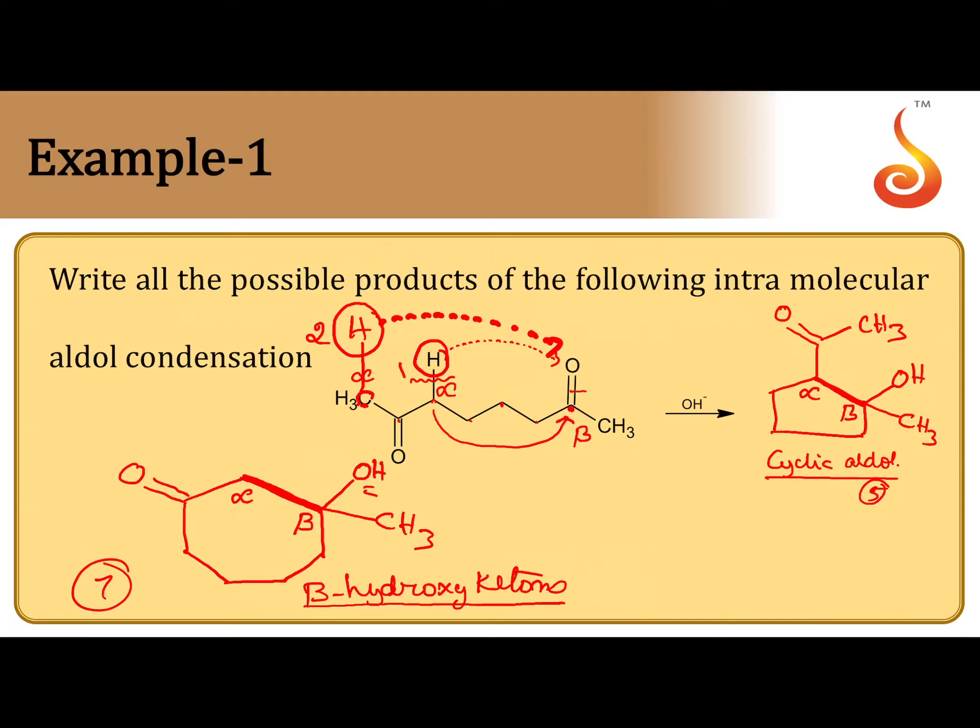So every time when alpha hydrogen is migrated to oxygen which is away from this, ring is obtained. Alpha carbon gets connected to carbonyl carbon. That carbonyl carbon is becoming beta carbon after the ring formation. Similarly, another alpha carbon is connected to the 7-membered ring, same thing. Same thing is possible from right side alpha hydrogen and alpha hydrogen. So either from left side or right side, they can give 2 products.